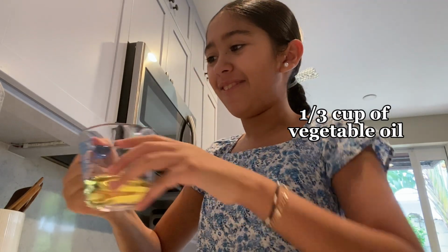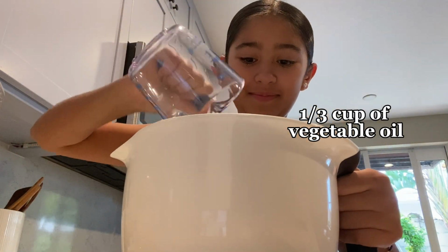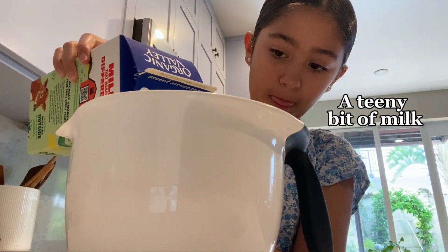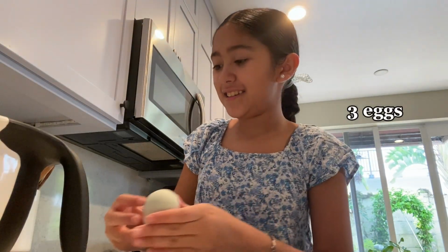Okay, so now we have 1/3 cup of vegetable oil. Okay, so now I'm just gonna add a teeny bit of milk. Okay, and now 3 eggs.